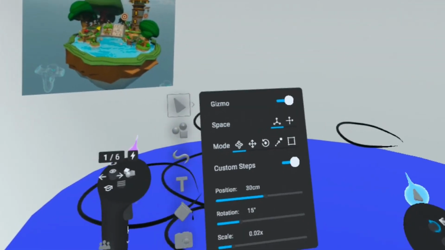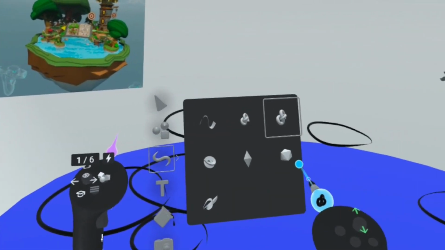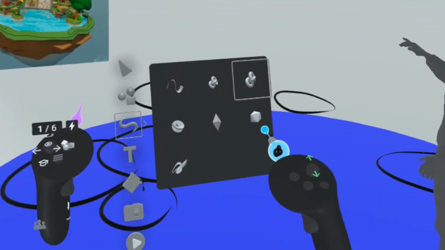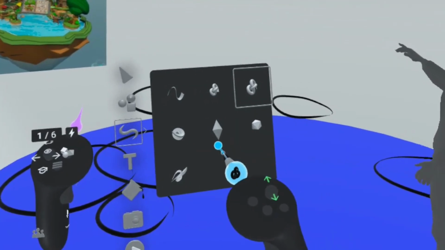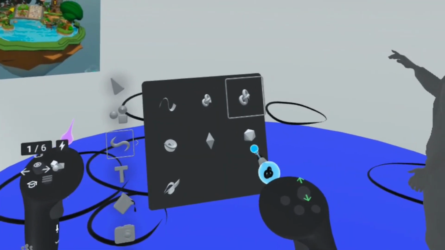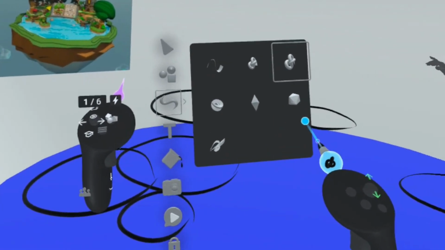All right, so the next draw tool that we're going to use is this polygon shape here. Now, these two icons here, this diamond and this polygon shape, actually do the same thing. This one's just hard edges, and this one is soft edges. And you'll see what they do here in just a second.